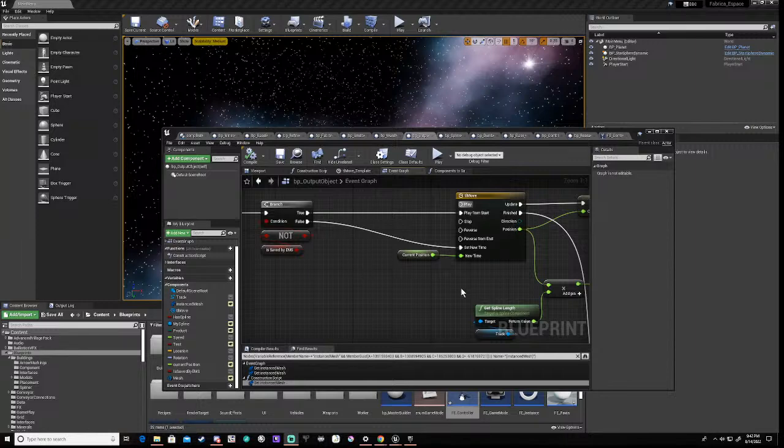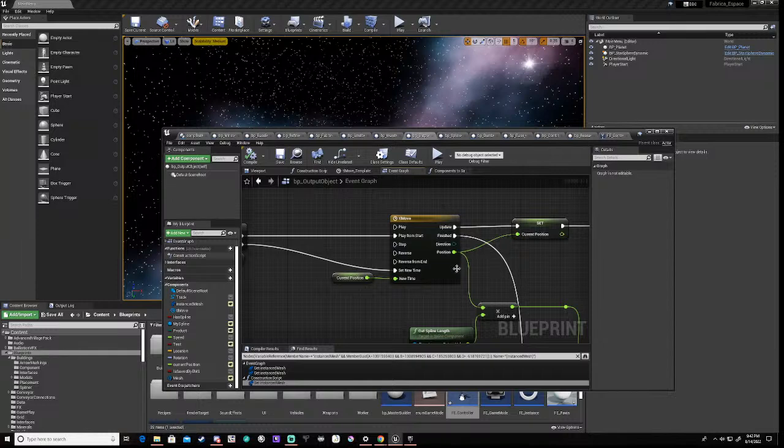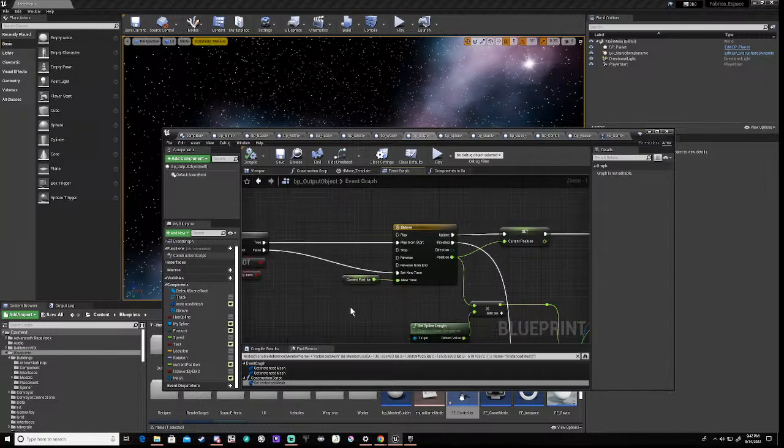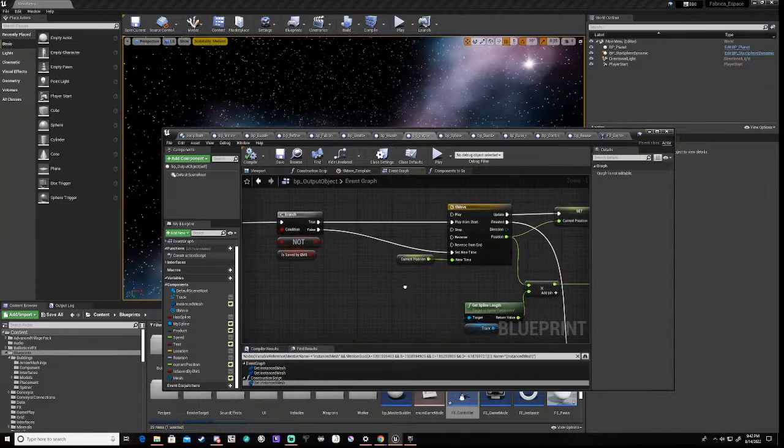But the issue here is that apparently this timeline will only fire once.